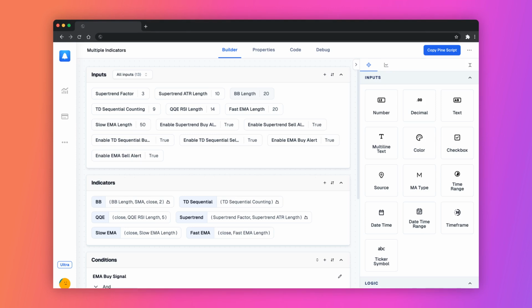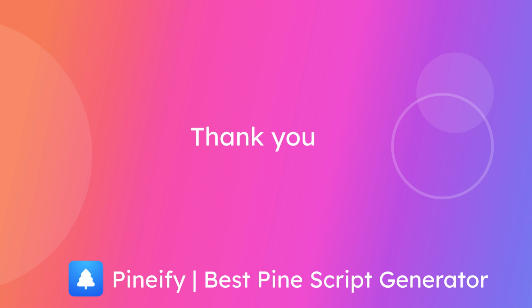With Pineify, you can easily generate your own indicators and strategies without coding skills, saving time and money for freelancers. You can build everything for your indicators and strategies in our editor using components such as inputs, indicator library, price data, conditions, strategies, plots, and alerts. With Pineify, you can develop your indicators and strategies without any coding, with no limitations. Add unlimited indicators to your charts, develop your trading strategies, and more. In this guide, various actions were covered to streamline the process of generating and implementing Pinescript v6 code.